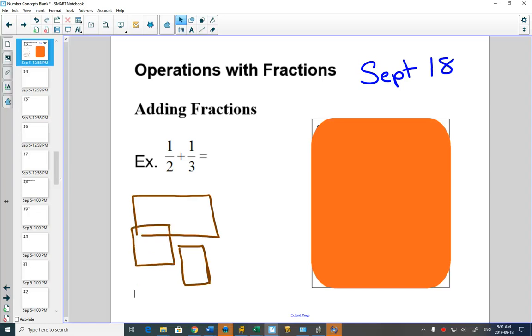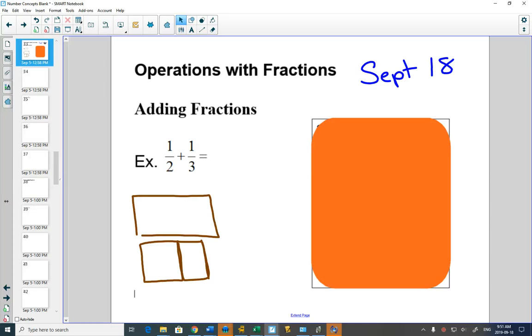So here's our 1/2 of our chocolate bar, and here's our 1/3 of our chocolate bar. Can you see that you don't quite have a whole chocolate bar yet? If I put those right underneath the chocolate bar, it doesn't quite add up. How much of that chocolate bar you have is a very difficult question if you were just dealing with these quantities.